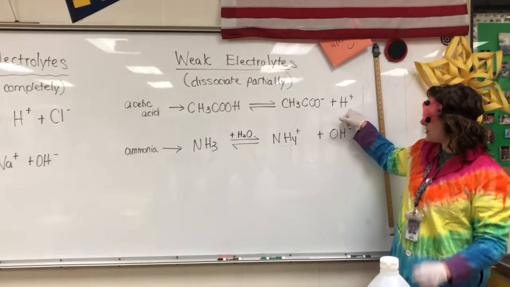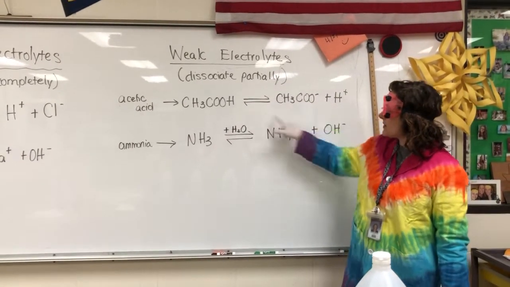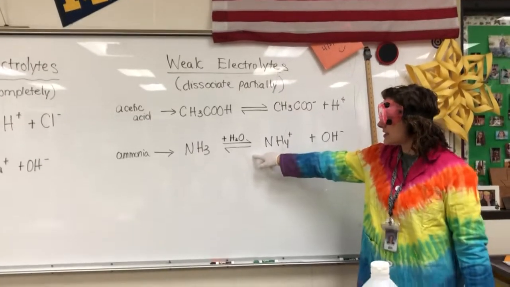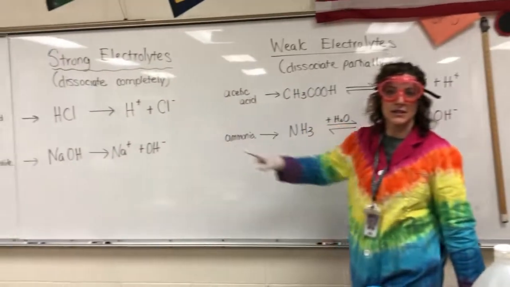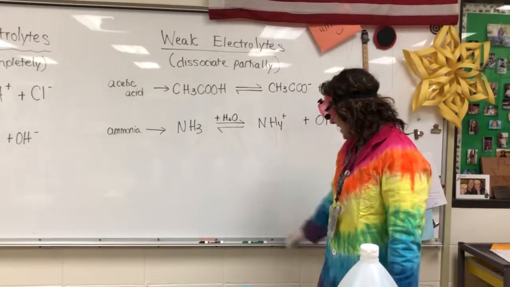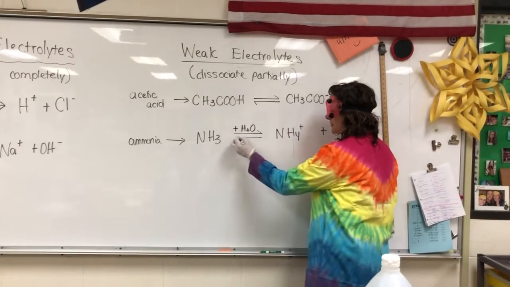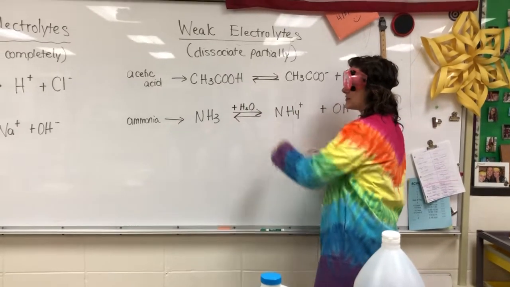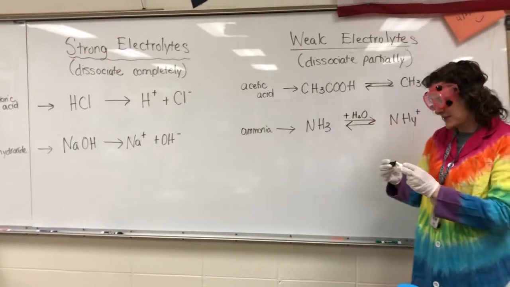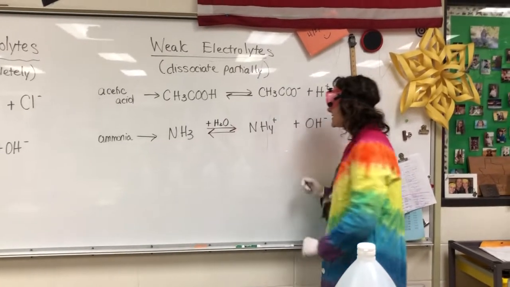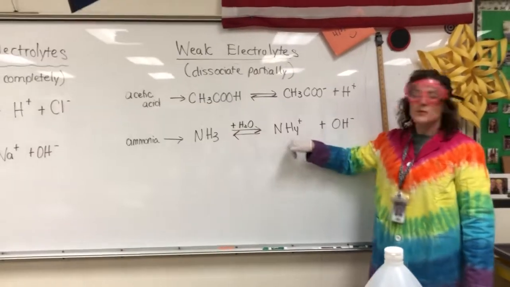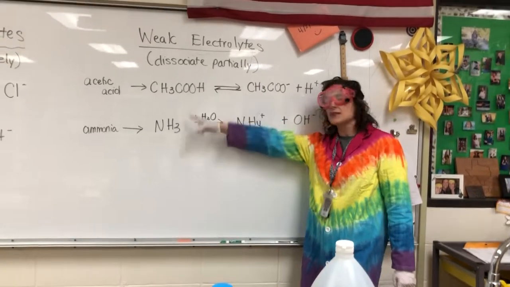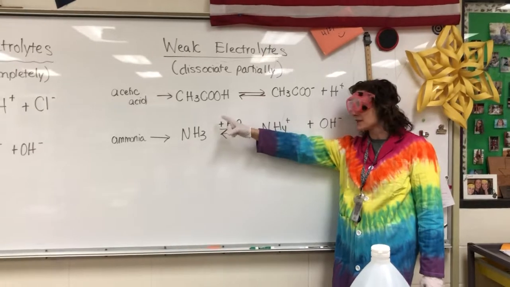Now Zoe, I'm going to stress you out a little bit. Look at this equation and specifically look at the arrows. What's the difference between these arrows and those arrows over there? You're asking me? I'm asking you. And I don't want to freak you out. They're pointing both directions over here. Over there, they're only pointing one direction. Okay, good job, Zoe. So you are ready for TC chemistry. Over here they're pointing both directions because it signifies that some of it is going to break apart into an ion, but a lot of it stays stuck together as that molecule.